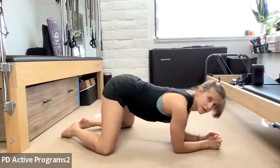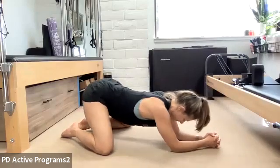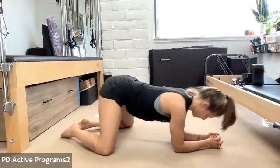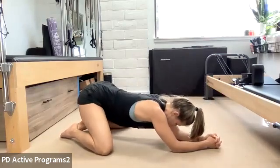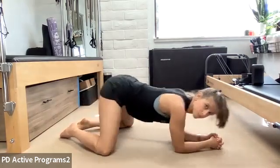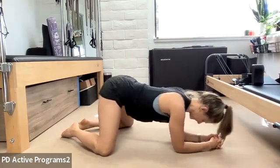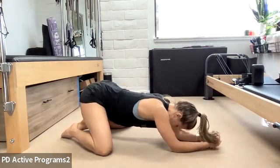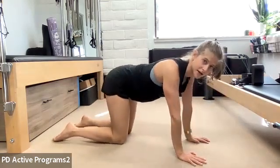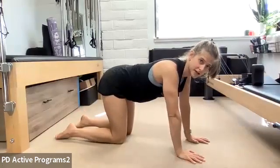And then you're just going to rock forward and back out of that. So inner thigh stretch, rock forward and back. Excellent. Two more. Good. And then bring yourself back into your hands and knees position. You're going to want to narrow your knees a little bit. Perfect. You can have your feet flat again, so you can have the tops of your feet flat.